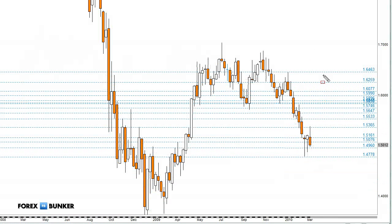This is a GU weekly chart, and as you can see, it's pretty much the same as GJ. We had our push up. We were anticipating a little bit higher than this, but this is what happened. It bounced off our support and resistance line at 153.65, which was this point over here, and this point over here, and these two candle bodies, and also this little bit. So it was quite a nice bounce, and also it was about a 300 pip push down.